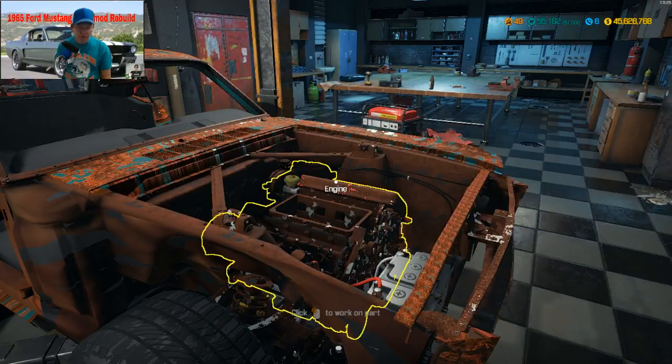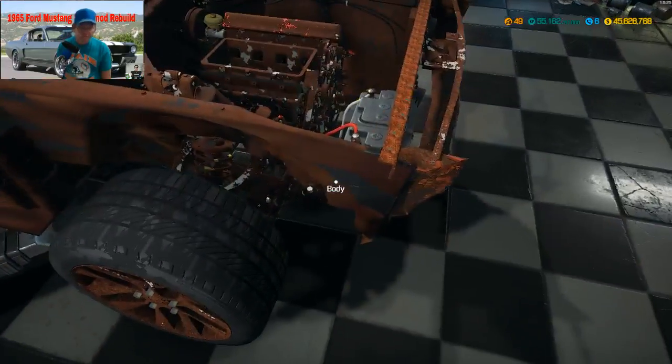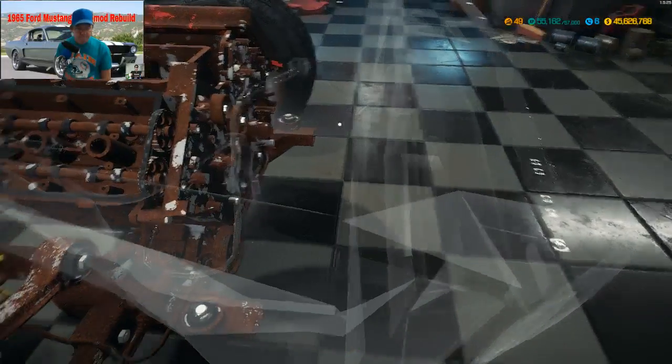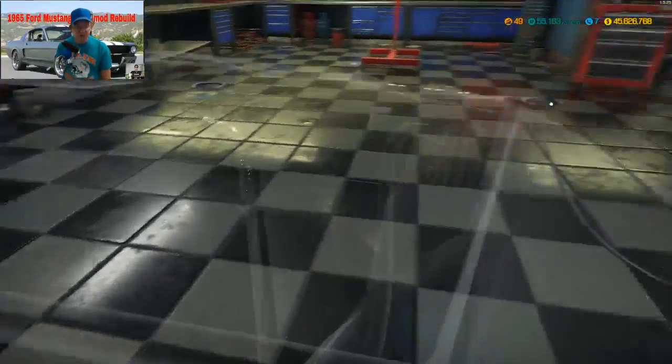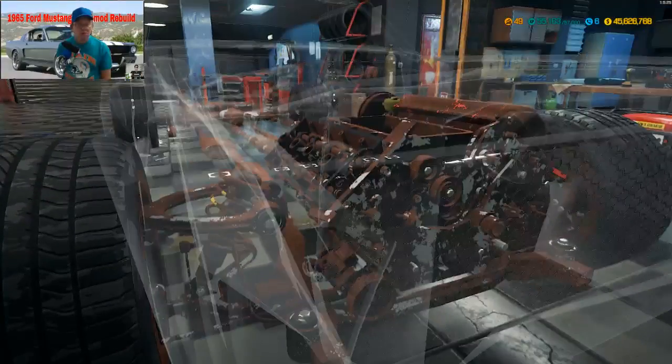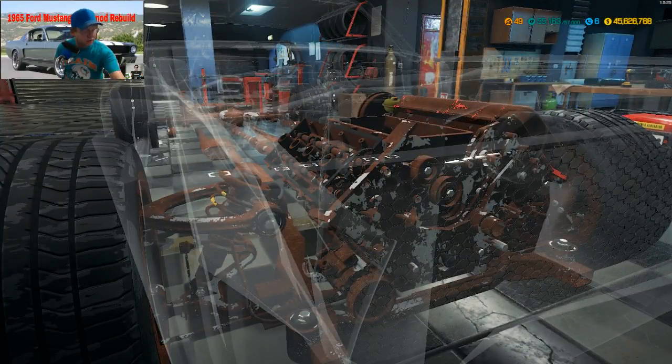Well, let's start pulling some parts. Yeah, as usual, the engine is not in too good of a condition, as usual. Okay, where is the brake servo?